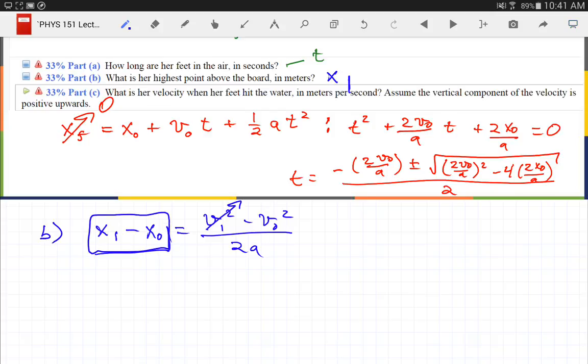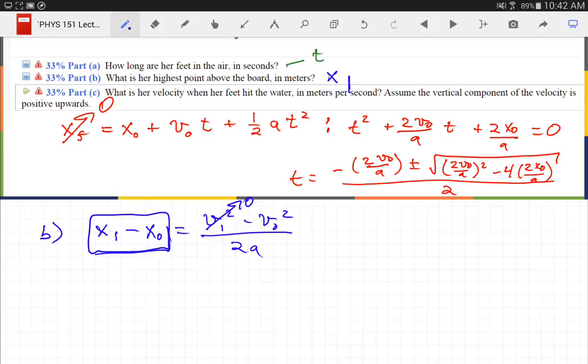The v at the top is 0. And so it turns out to be very simple. It's just minus your v that you start with squared divided by 2a. Remember, A is minus, so you're going to end up with a positive distance when you do that. And once again, it depends on what numbers you have, what answer you'll get. But this equation would be correct for anyone. Now it's just math. Put your numbers in.